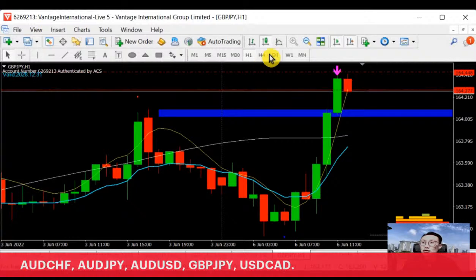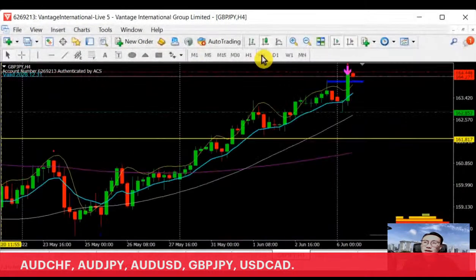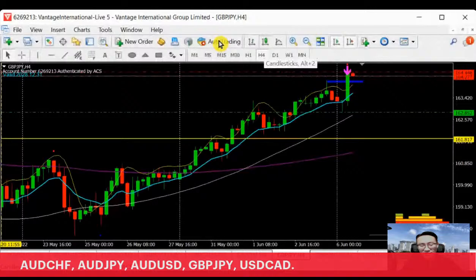Look out for the selling signal. I will say that now pound yen, we have this right now. Forex New Way was talking about this. 164.431 is 61.8. So Forex New Way, I believe this is one of the selling signals for this range. Can I say so on your side?